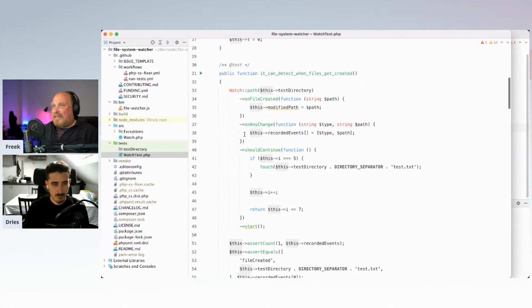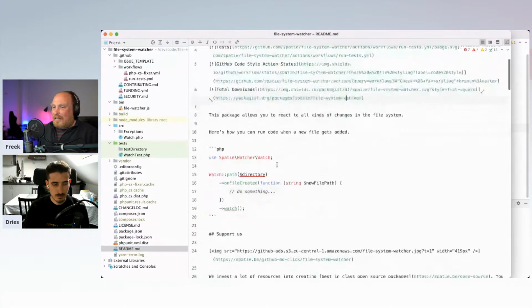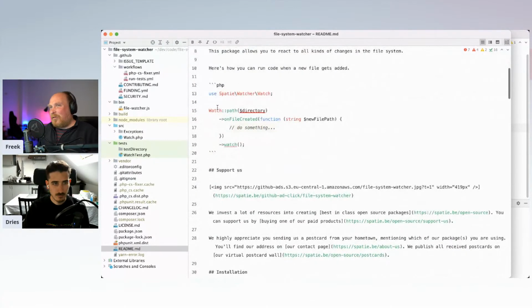Maybe I should first emphasize how easy it is to use. It is just: watch this path, on file created, do this. It's almost English. And you should finish off with watch, and then the watch begins, I should say. As a Game of Thrones reference. Yeah, indeed.